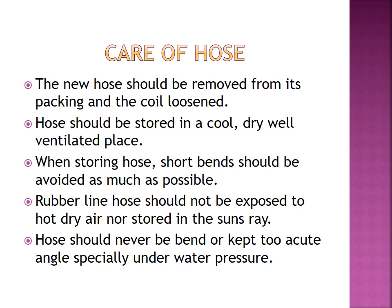So that brings us to the end of this presentation. Well, that's about it for now. We have talked about the fire hose, its function, requirements, categories of hose, and causes of fire hose damage.